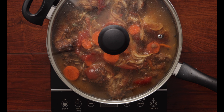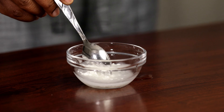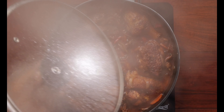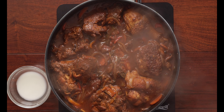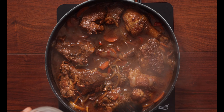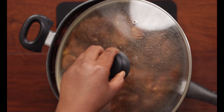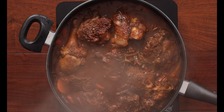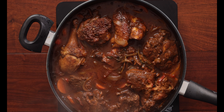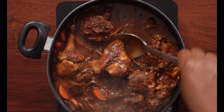During this time, prepare your thickening agent. I'm using cornstarch and water — half a teaspoon of cornstarch with just a little bit of water, mixed thoroughly so there are no lumps. Pour a little at a time into the pot to thicken your gravy, stir, and check the consistency you want. Cover for about a minute and then there you have it. This can be served with just about anything: rice and peas, white rice, or the good old Jamaican yam, banana, and dumpling — it's very flexible.